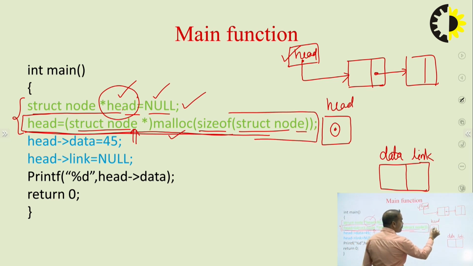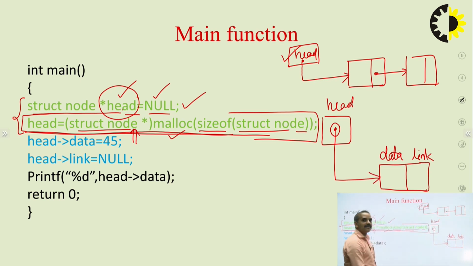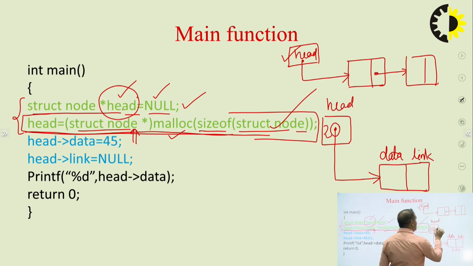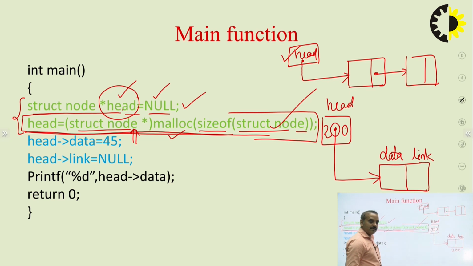When we execute this line, head points to the first node. The link is established. That means if this node's address is 200, then after executing this statement, the head contains 200. This means when executing this code, the head contains the address of the first node. Now the first node is linked, but till now we have not entered the value of the data part and the link part. After creating a node and linking it with head, we have to insert the data into the data part and the address at the link part.